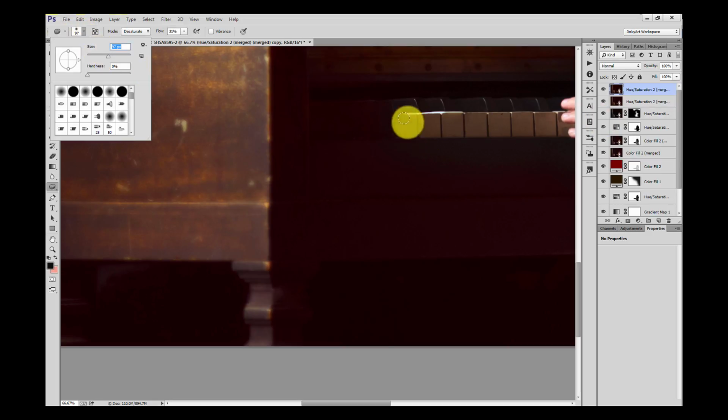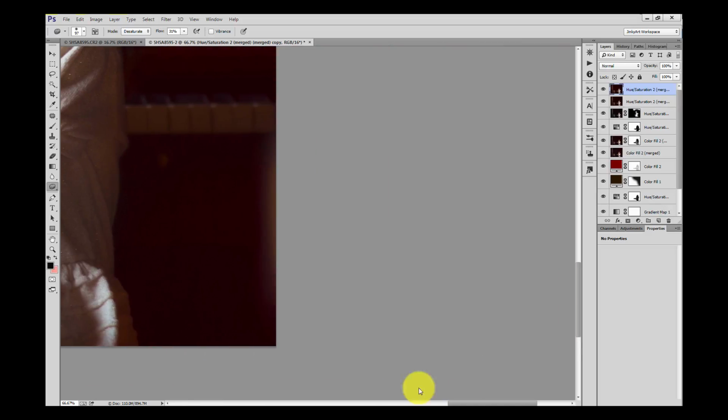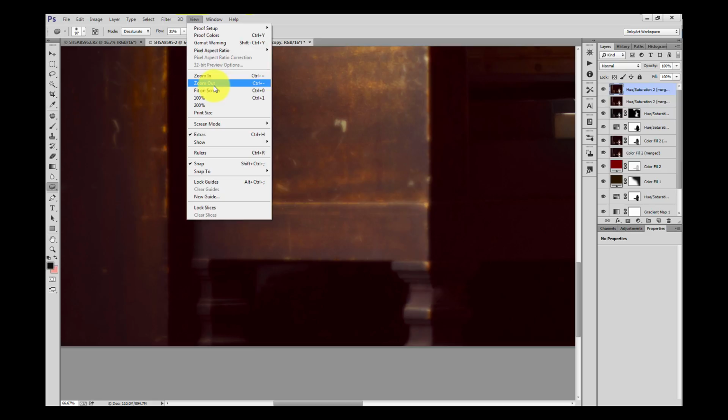Okay. Alright. And I'll just desaturate those keys there. Let's have a look at the other side. Alright, view fit on screen.